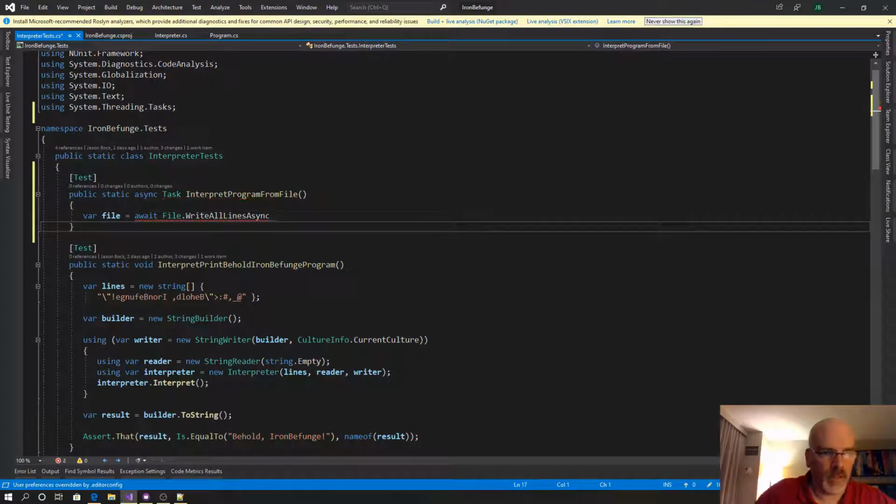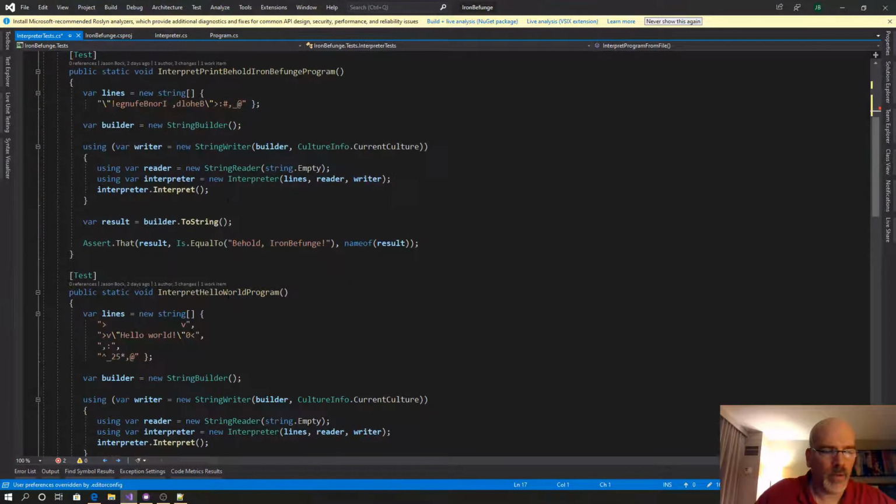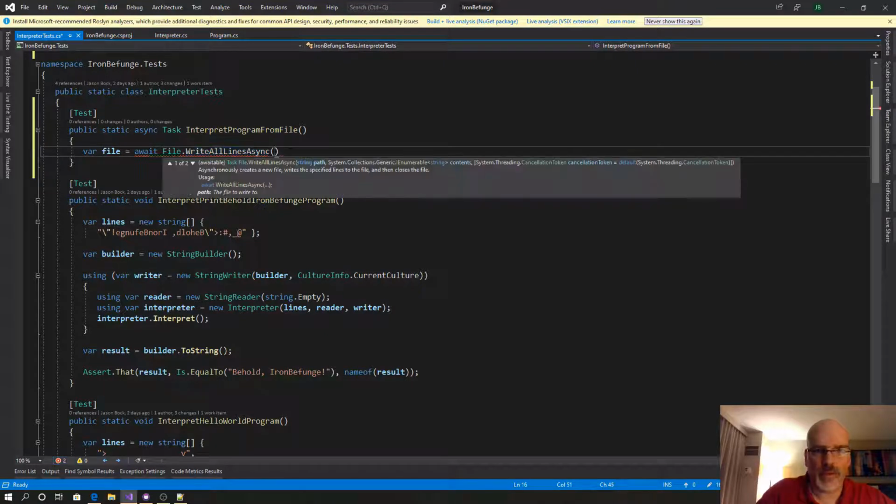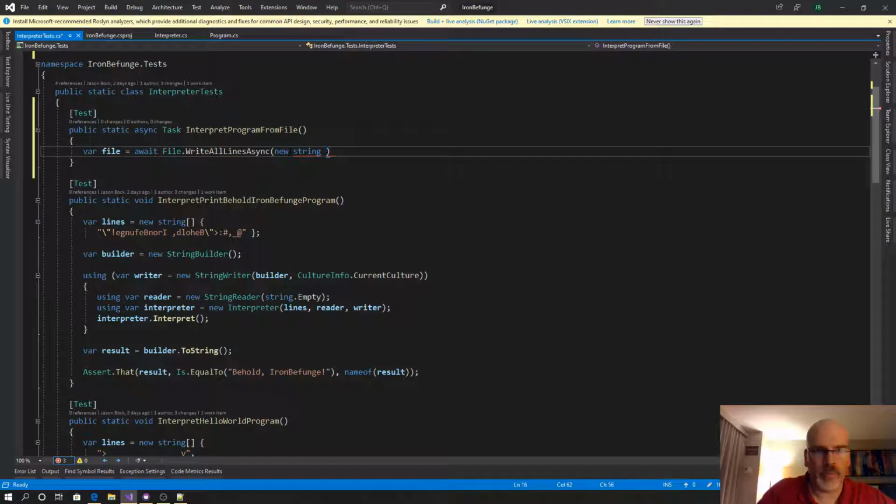Okay, and then what is the simplest thing I could do? I think it's that. I think if I do something like use string, oops, no, that. But then if I just literally have a string that just says like boom, because that's the ending one if I remember right, that would be it. File write all lines, but you need the path.